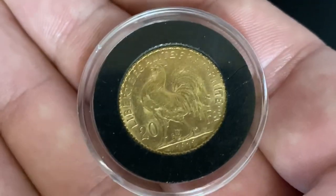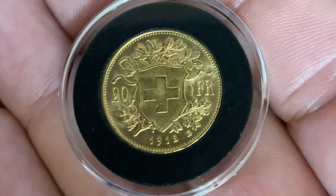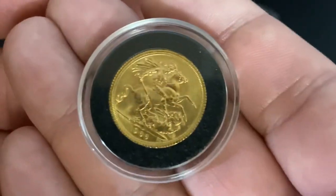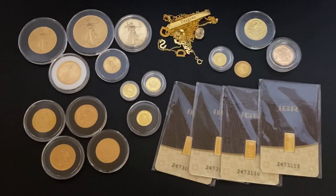The Rooster is another 20-franc gold coin — absolutely gorgeous. The Rooster is France. In Switzerland, they have the Helvetia or the Swiss Miss — also a 20-franc gold coin, very popular. And then there are the British Sovereigns — also great. I got one at spot. So 20-franc gold coins, Sovereigns, pre-33 U.S. gold: if you can find that stuff at spot, which you usually can when it's on sale, it's a great buy. You should definitely be backing up the truck. When you can get something close to the spot price of gold and sell it for just under later in the future, you're doing really, really well.